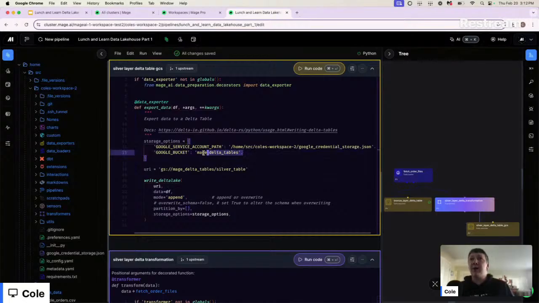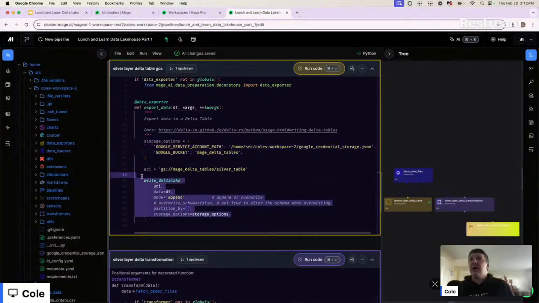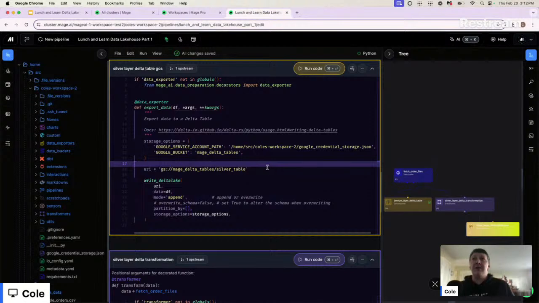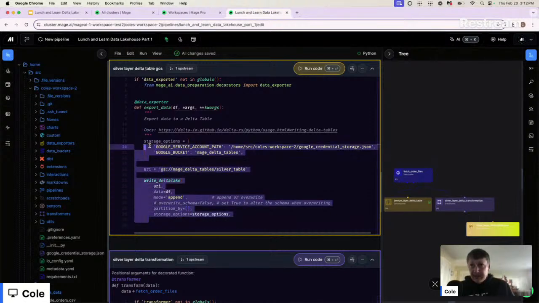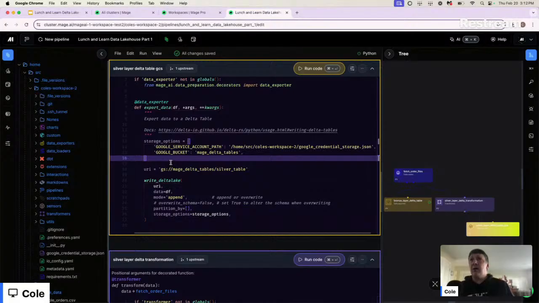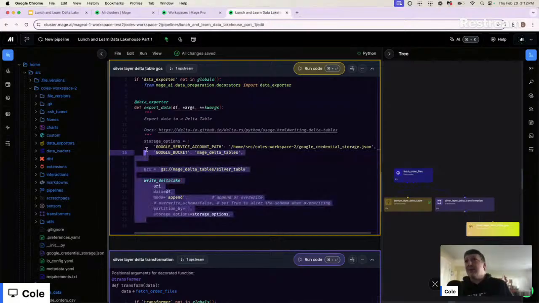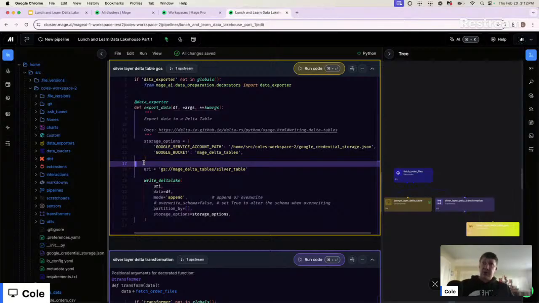We're just exporting our transformed silver layer table into a Delta table, and you can see Mage does have a really good integration, basically providing you a template to export your data into Delta tables for Google Cloud Storage. It also has this for Amazon and Azure as well.